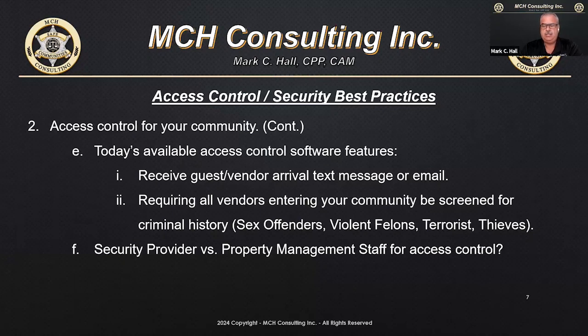If it's a condo situation or a building situation where it's a concierge type situation, then I think that's fine. But you have to be very careful when you start placing people who have no training, no licenses. When you hire either in-house or a third-party provider, that person has a license issued by the state after having attended certain classes. There's a multitude of reasons, but part of the training they receive is de-escalation and dealing with the public and things of that nature.